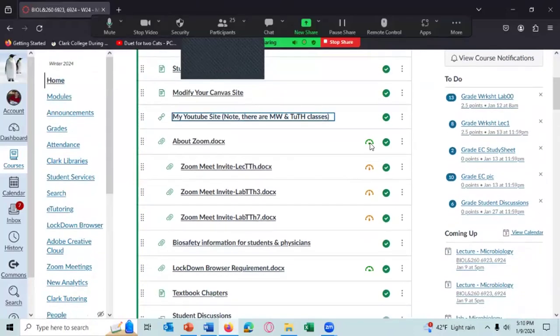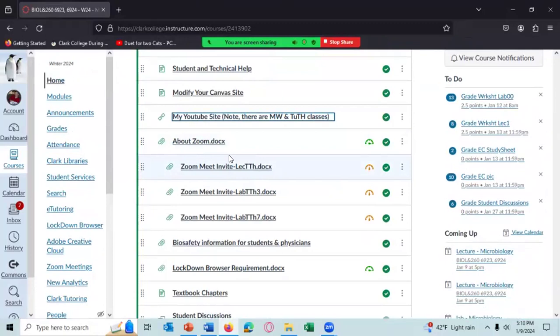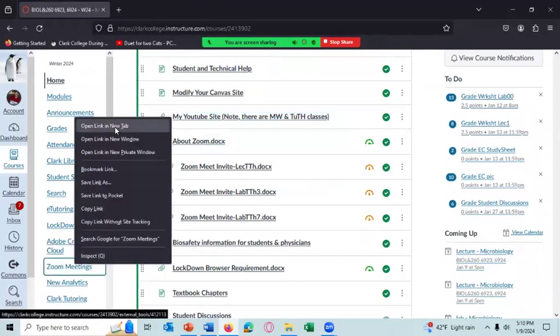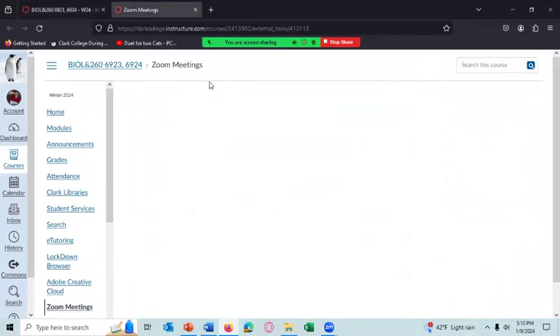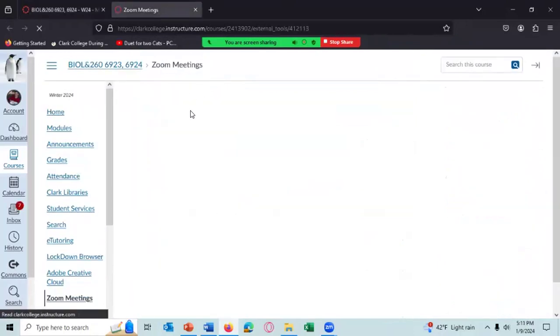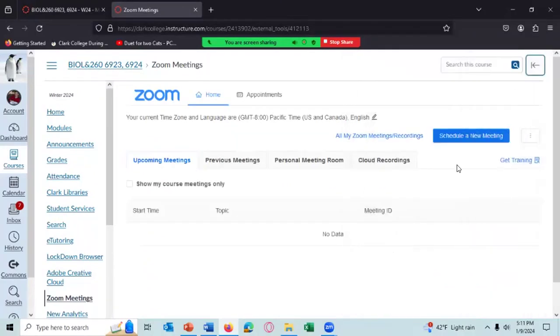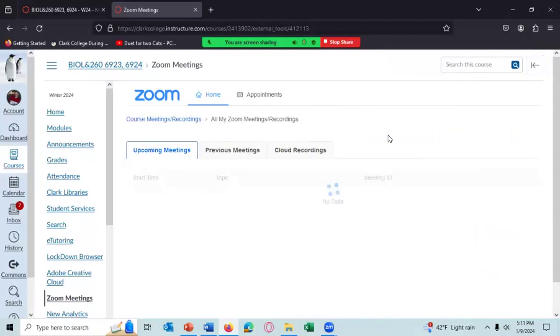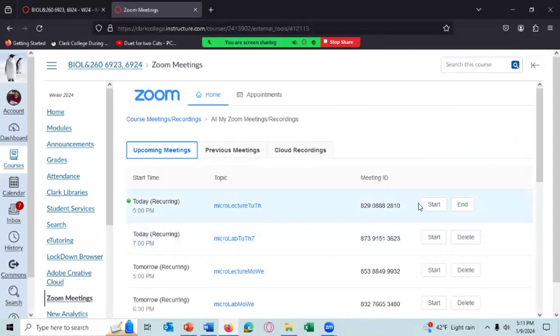I've got a document about Zoom, and then there's the Zoom invites. That would be the lecture for most of you who are here. So obviously you either use the link here or you can use the link I'll show you. There's a Zoom meeting link that Canvas has re-established. You can click on that, and initially it shows you nothing. Of course, this isn't working, but initially it's not going to work. But if you click on this link here, don't ask me why you have to do 2 links, you can then get the link for the class, and there it is there.